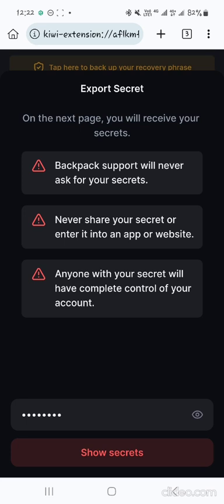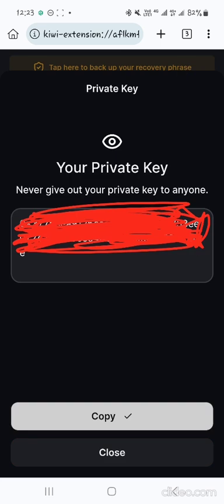So I'm going to click on this now. Yeah, we'll do it. You see, I'm going to click on copy here, and it's going to copy the private key. So we can decide to paste it anywhere on your phone. But this is the private key. With a private key, you can't write all these jargons down. You have to save it somewhere in your phone. That's the more reason why it is recommended that you use your recovery phrase, because those are words and you can write them down in a jotter instead of these jargons. So you know what a private key is? They are jargons that you use to access your account.